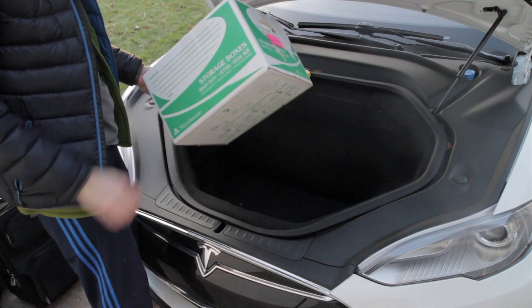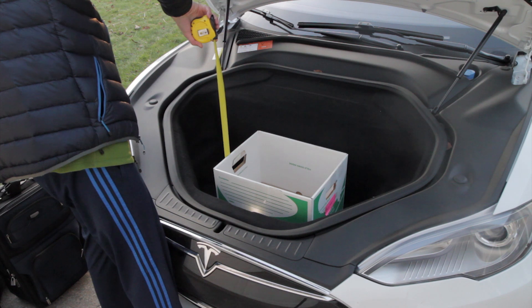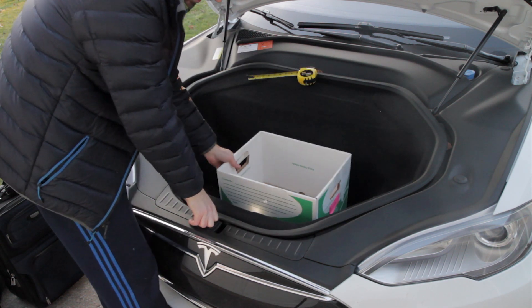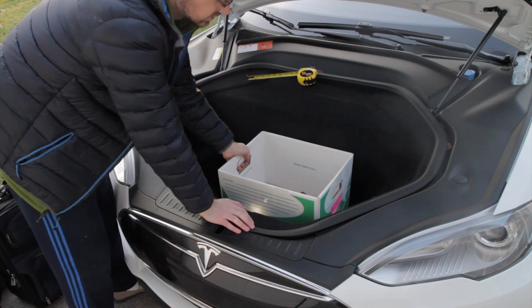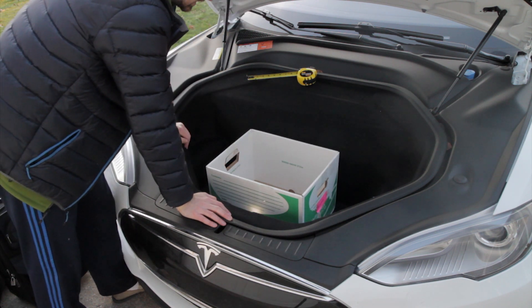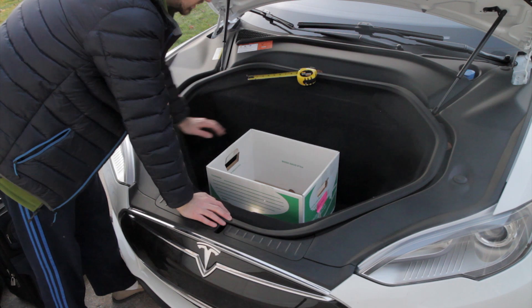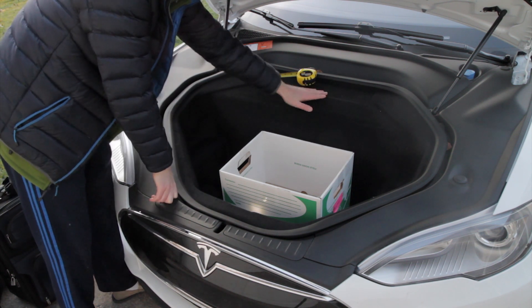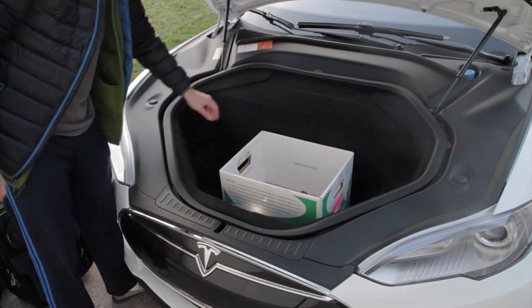And finally, just your standard book box — 16 by 10 and a half by 12 and a half inches. You don't want to be lifting more books than this; it would be pretty heavy. There's lots of room on either side — you could probably put a medium-sized backpack on at least one side, maybe both if you scrunched it down. You've got room here but no more room there, so maybe a few flat items in the back or a grocery bag. If it wasn't for this front motor, I could fit a lot more stuff, but being in a snow area it's definitely worth having the motor.